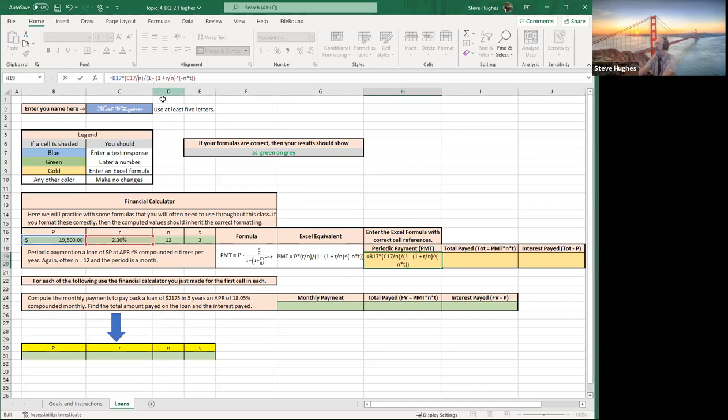Do the same thing with N, delete N, and click on the cell where N is. Let's do N again while we're at it. Let's do the same thing for R. Delete the R, click on the cell where R is.